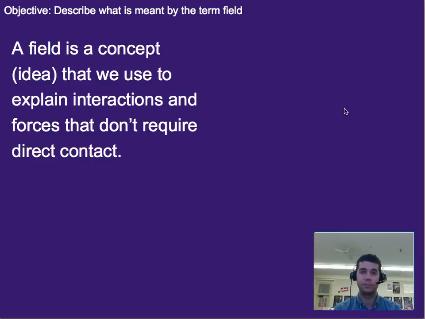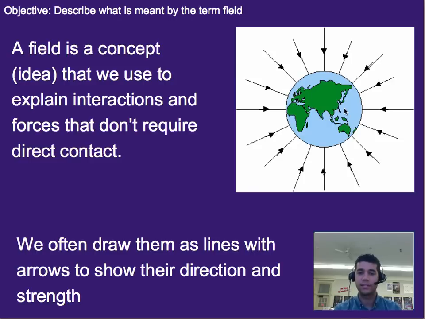So let's go back to the idea of gravity for a second, because it pulls on us without any direct contact. If we think about Earth, Earth pulls on us, pulls us down towards it, and that's without any contact with Earth. So if we place something right here, Earth's gravitational field will pull it down towards Earth, and it'll come crashing towards Earth. Now there was no direct contact in order for that to happen.